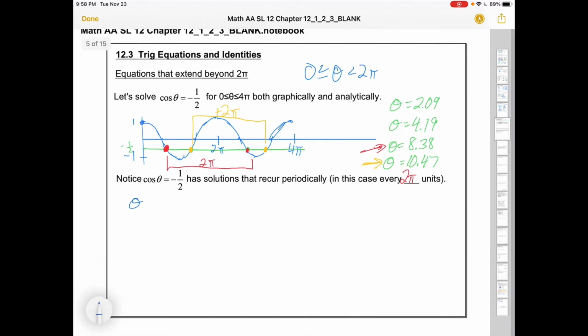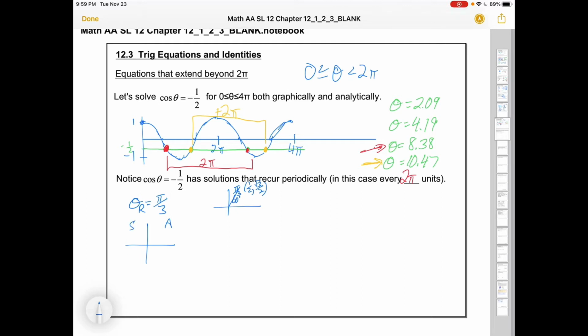We're going to do our regular stuff. We're going to figure out what the reference angle is. So where is cosine a half? Oh my gosh, that happens at 60 degrees or pi over 3. And you'll have a point that says a half, root 3 over 2. We've been using this 60 degrees a lot. The reference angle is pi over 3.